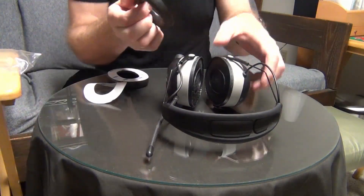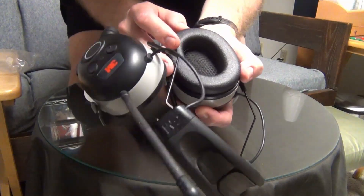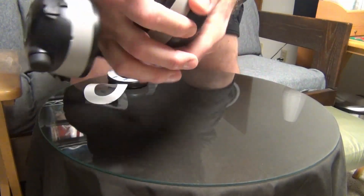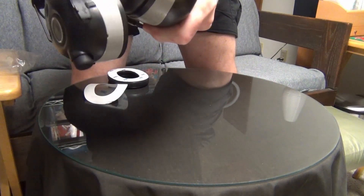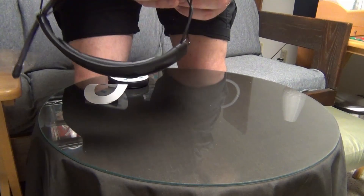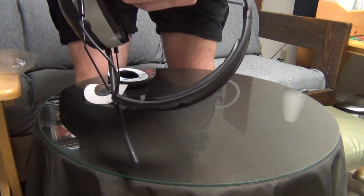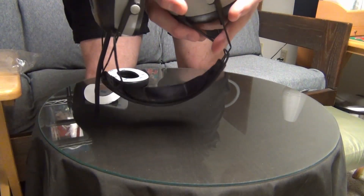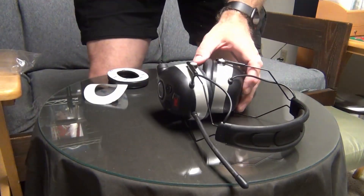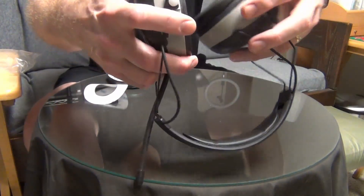There we go — earpiece number one. Oh yeah, that's a perfect fit. I'm going to push it in all the way around and you're going to hear it actually kind of snap into place. Oh, this is going to be so nice. The other ones that were falling apart — basically I'd come in from doing yard work and one of my family members would say there's some black stuff on your face. So it would just be coming off and sticking to my face. Earpiece number one looks great.